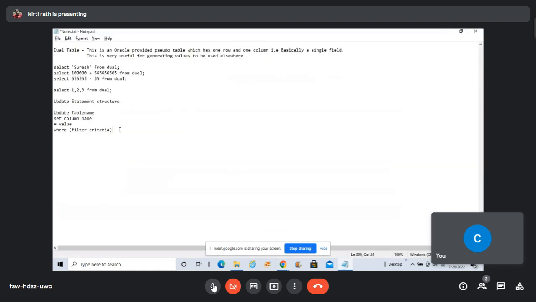So basically, what I wanted to say is any DML statement should be either committed or rolled back explicitly. Otherwise, once the session gets over, it will not be effective.